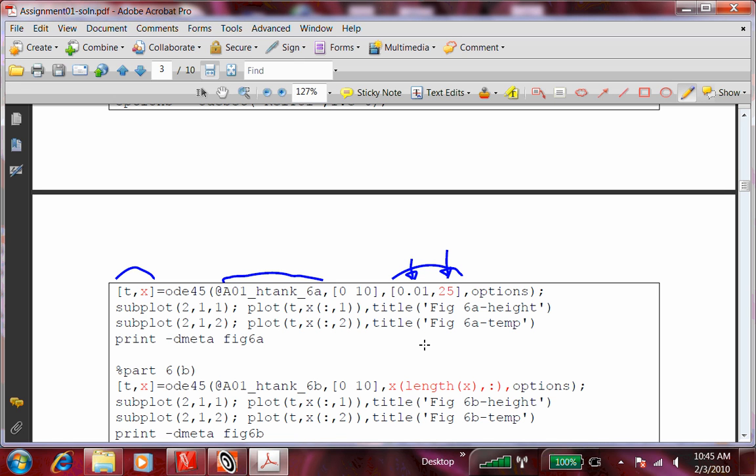And the next one is something that you have not seen, and this is how to plot several graphs on the same sheet. Most of you just plotted T comma x. So it plots both height and temperature on the same graph. Now, height is in the range of 0 to 1. Temperature could be in the range of 0 to 100. So one of the graphs really becomes flat, and you don't see the details of the graph. So if you want to see the full detail, then you can plot two graphs at a time.